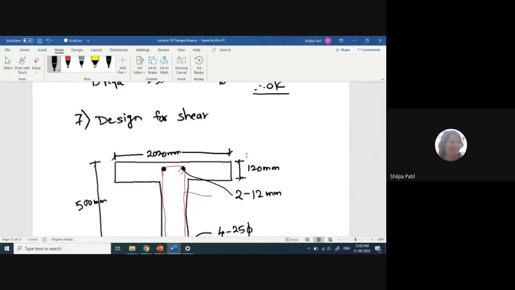कधी कधी माइल्ड स्टील न वापरता टॉर्च स्टील सुद्धा वापरतात बरं का शिअर एन्फोर्समेंटला. म्हणजे पूर्वी स्ट्रिक्टली आपण माइल्ड स्टीलच वापरायचो, पण आता माइल्ड स्टीलचं मॅन्युफॅक्चरिंगच कमी झाल्यामुळे टॉर्च स्टील पण वापरतात 8 mm किंवा 10 mm चं. सो मी जेव्हा तुम्हाला स्टेप्स लिहून दिले त्याच्यामध्ये यू हॅव टू ऍझ्युम द डायमीटर ऍज वेल ऍज ग्रेड ऑफ स्टील असं दोन्ही स्पेसिफाय केलेलं आहे तिथे. इफ यू रीचेक द स्टेप्स फॉर डिझाईन फॉर शिअर, पुन्हा एकदा चेक करा व्यवस्थित, तर यू हॅव टू ऍझ्युम बोथ. तुम्ही ऍझ्युम करायचं की तुम्ही माइल्ड स्टील वापरणार आहात तिथं का टॉर्च स्टील वापरणार आहात.